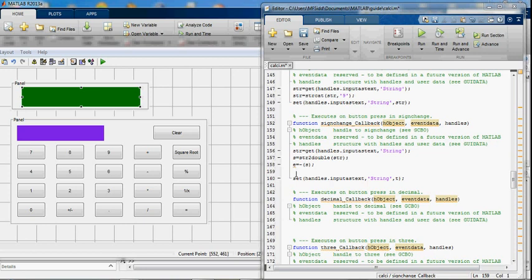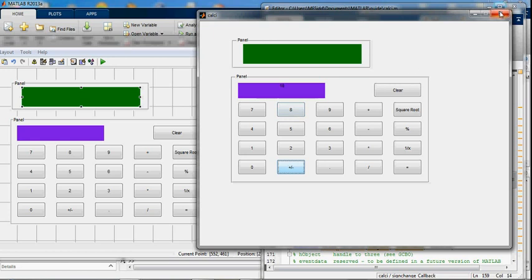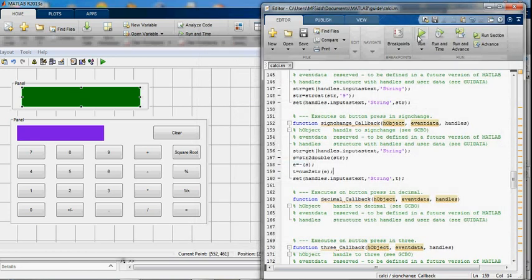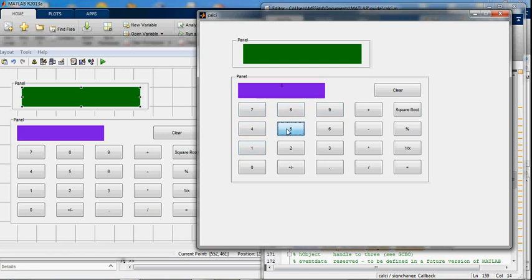Now I have forgotten that t is equal to num2string. String operations are performing on e. So this is done. Let's save it and run it. Close it. Run it again. So this is 5. This is -5, as you can see. Okay, this is -5 into 8. This is the answer of -40.